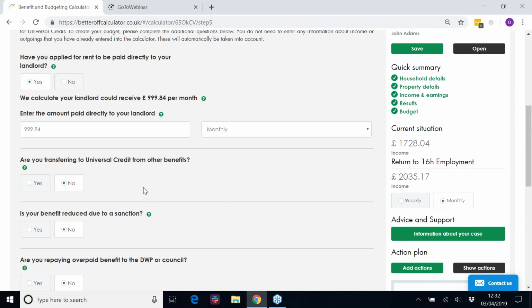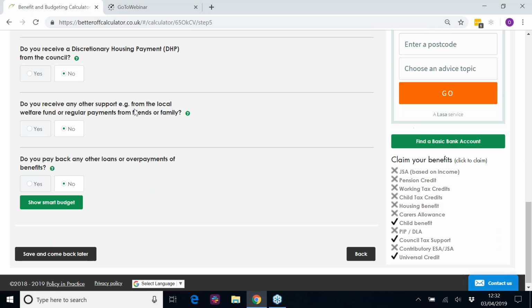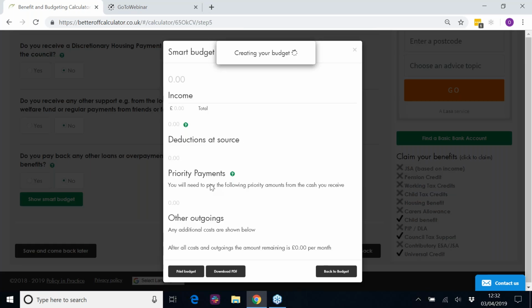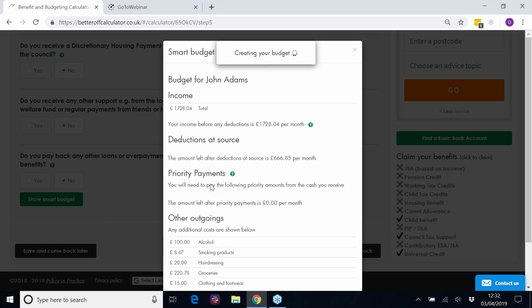Finally, we've got a smart budget, which takes deductions at source, as well as lots of information about universal credit sanctions, benefit repayments, and distills that into a smart budget, which takes your income, breaks that down, then looks at deductions of source, the payments that you need to make, and then the other outgoings that you can manage and adjust. And again, that's printable. You can take that away, and it just facilitates that conversation around what are your priority costs here? How are you going to stop yourself moving into arrears? And how are we going to sustain this tenancy?